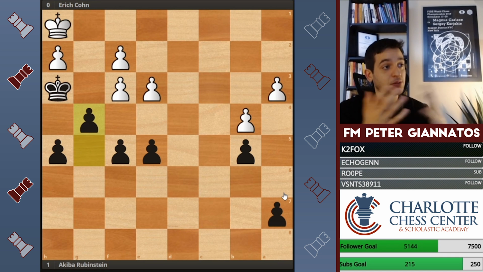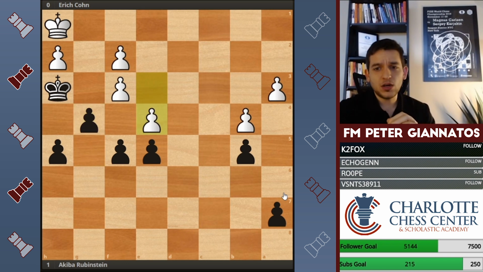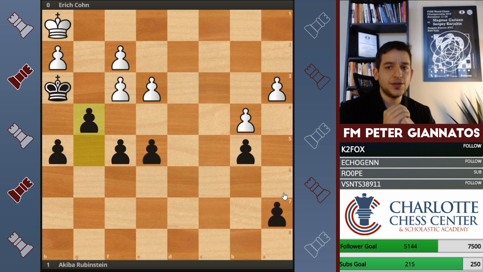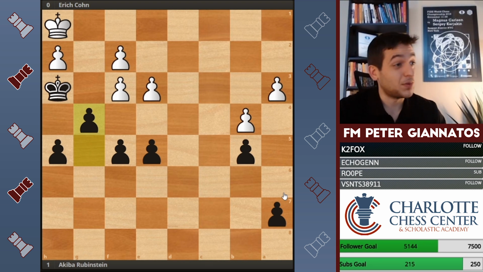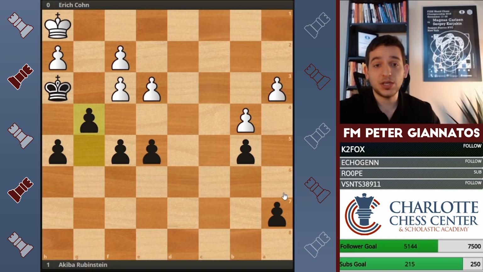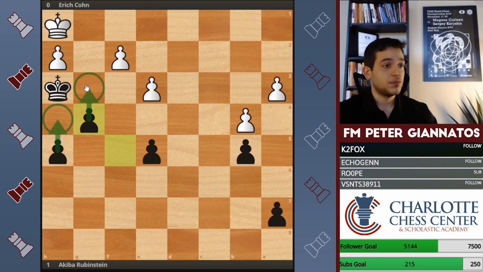This is the winning plan that Rubinstein carried through. Pawn e4, and I don't actually know what to suggest here because the plan is pretty simple. I know you don't believe me, but it's pretty simple. If you trade here, basically here's what Rubinstein wants to do. He wants to go here, and he wants to go here.